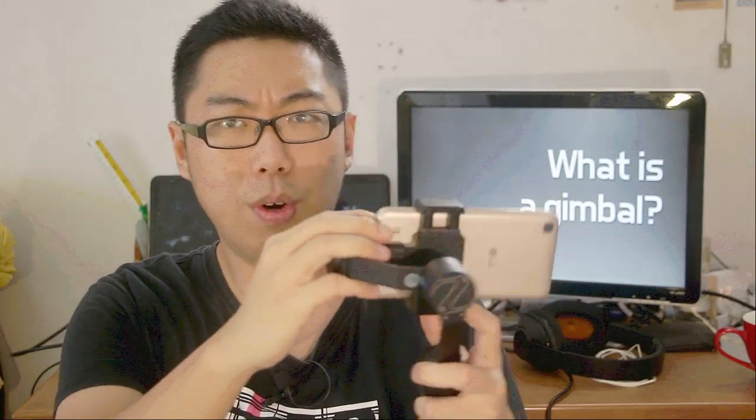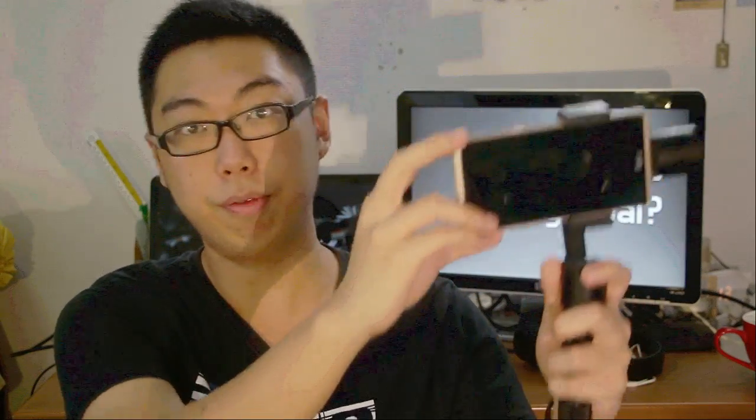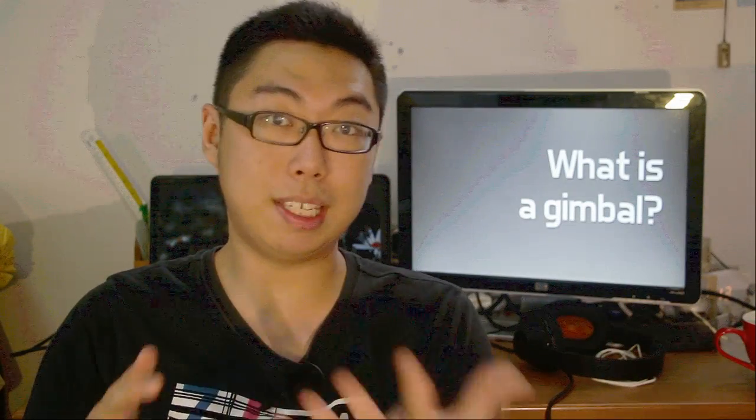What this means is that what we call a gimbal like this one is actually a set of three gimbals, because they allow your device to actually rotate in three directions. The three directions are: the pitch - whether the phone or camera is pointing up or down; the roll - the phone or device rolling along its side; as well as the yaw - which you can treat as the compass direction in which your device is facing. That's why three-axis gimbals are visualized as a set of three gimbals embedded inside each other, free to rotate, so a device in the middle can point to any direction in 3D space.